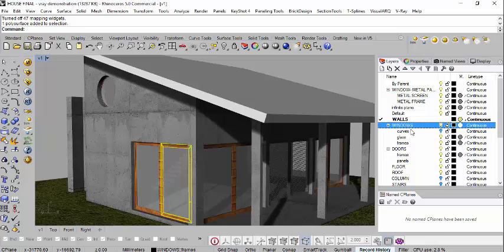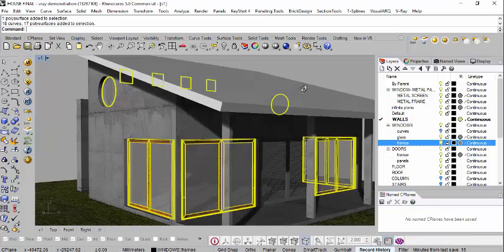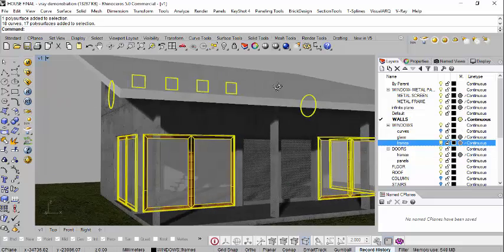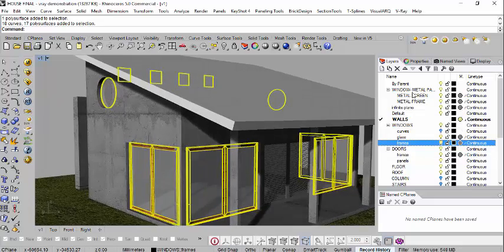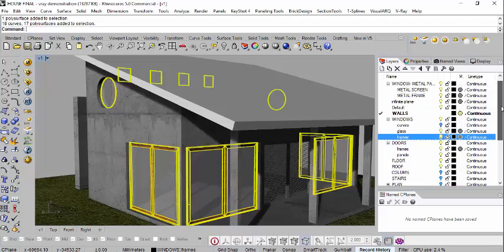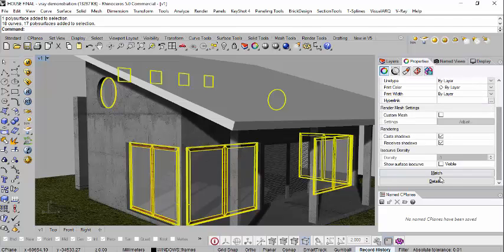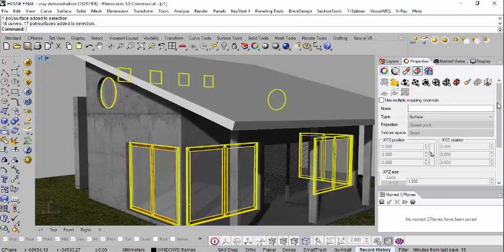Okay, so we just go to frames, select all, and we need to go back to properties and go to texture mapping, show mapping.